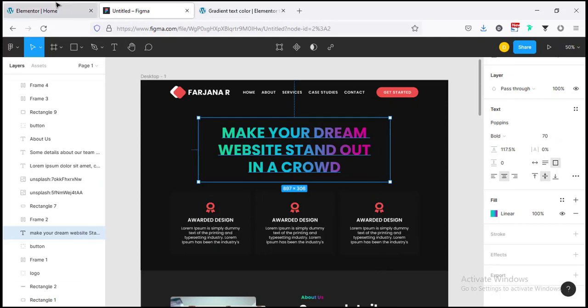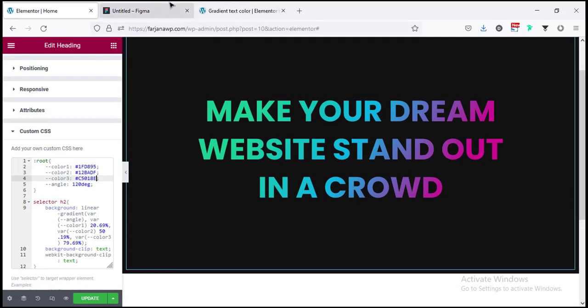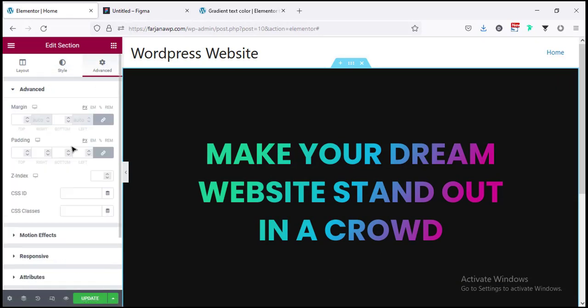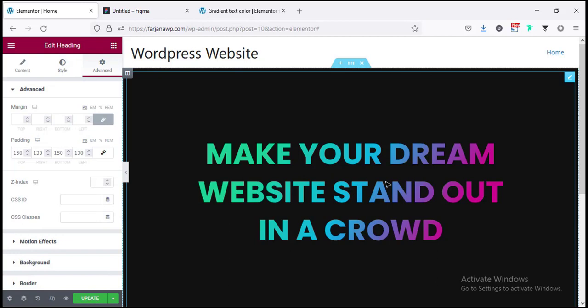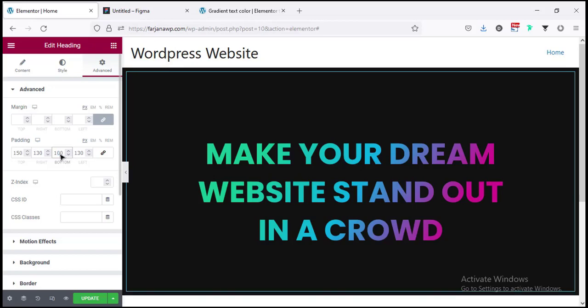So line height is okay, and here we can decrease the padding for this section. So again going to this section, sorry, not from here, I have to go to the title, and from here for top we can keep it 150, and for bottom we can set it to 120, or for bottom we can set it to 100.